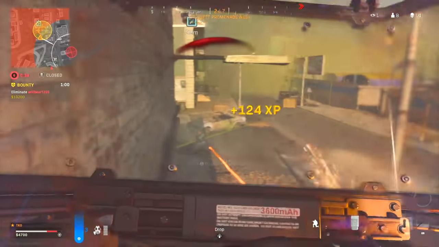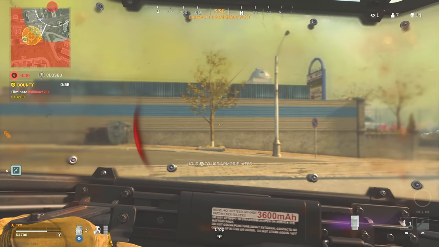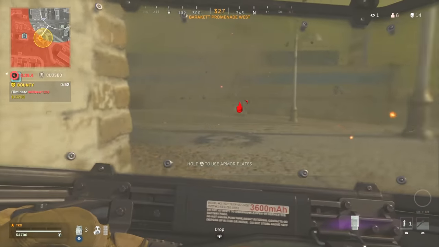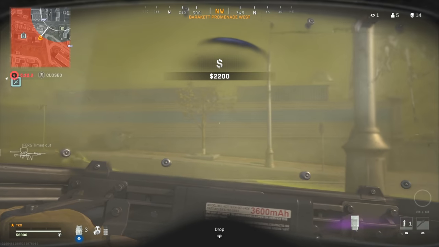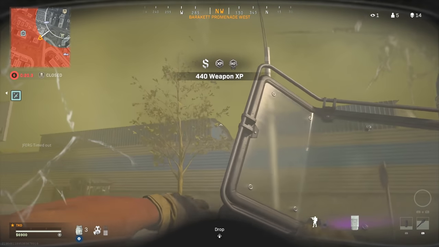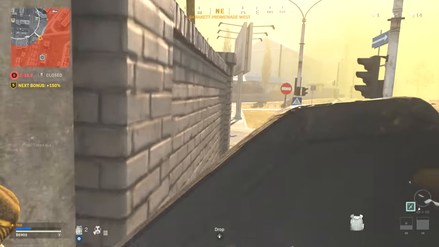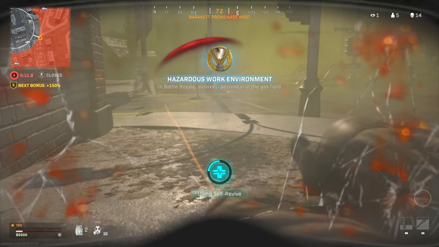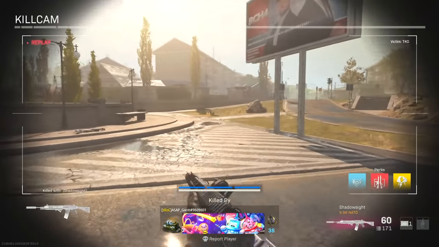He's not gonna expect me to be here. Holy fuck, dude. Nope. Nope. I'm dead. Good shit, dude. He held me. Smart player. He held both of us. I knew I should have moved.